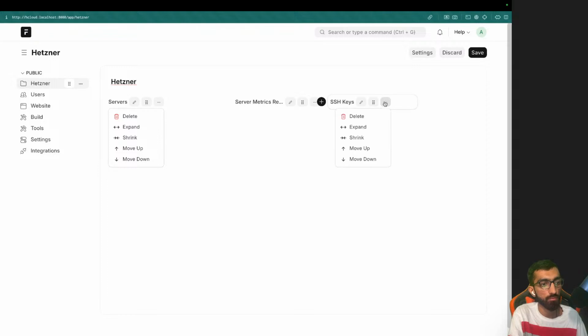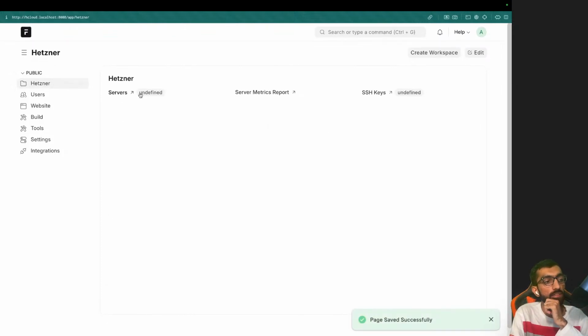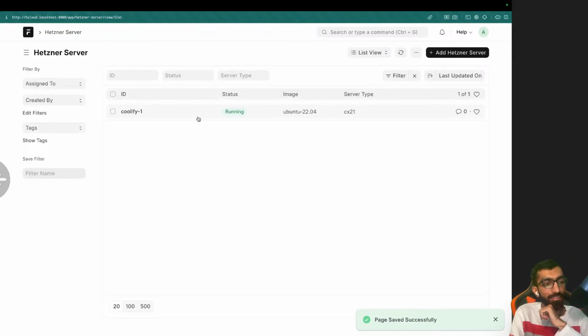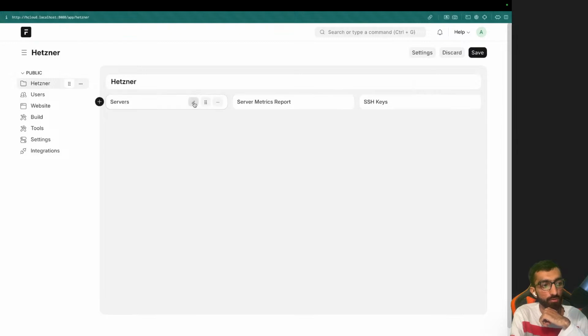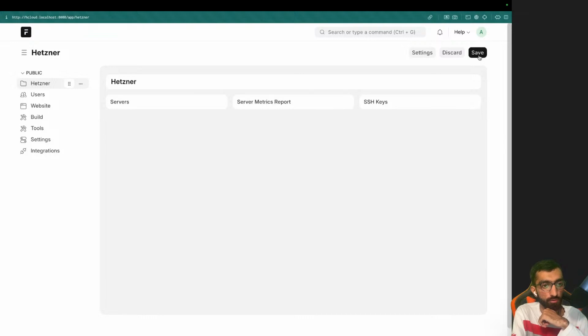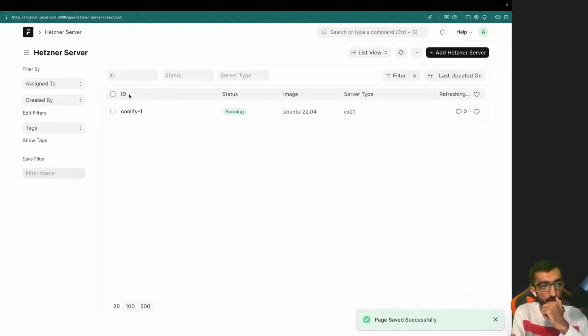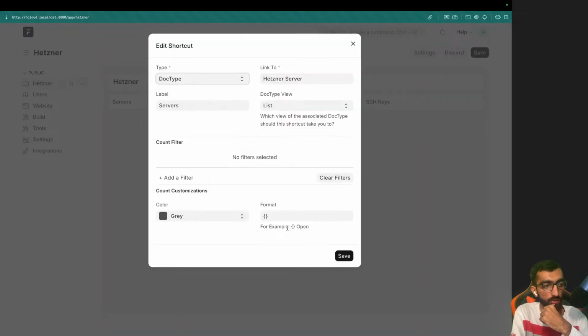Cool. Undefined? Probably virtual doc type issues. That's fine. So you can jump. Or maybe, wait. What did I do? Is it the issue? No, this isn't. Yeah, virtual doc type issue.